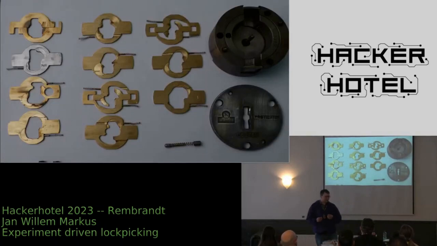But just to do a small summary of it all, the lock is quite complex. It has a lot of moving elements, we call them wafers. How they got to be so precise is they made a key to fit this lock. They made the wafers oversize, turned the key into the lock, then spun it up in a lathe and slowly turned it down to the correct dimension. That is definitely the way to make well-made locks hundreds of years ago.